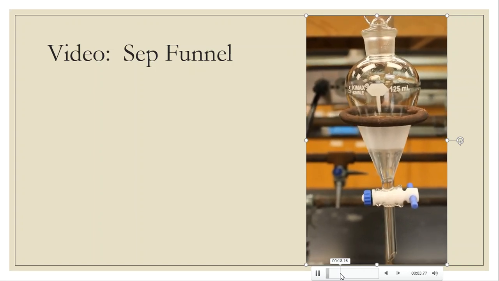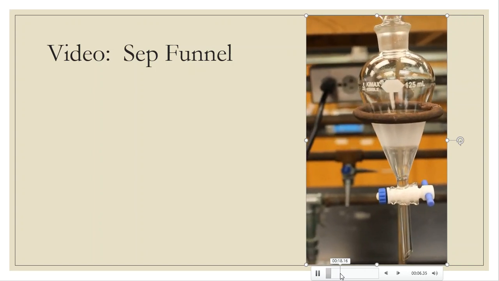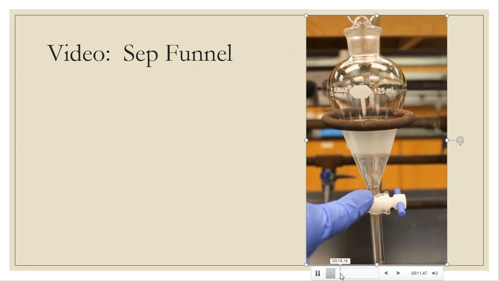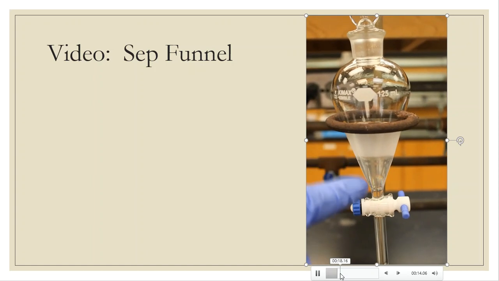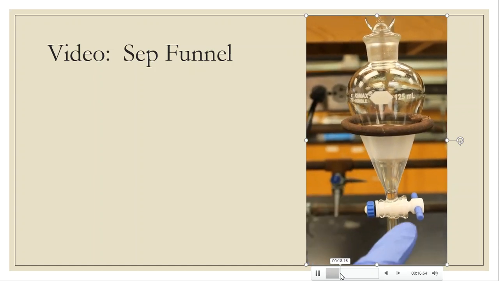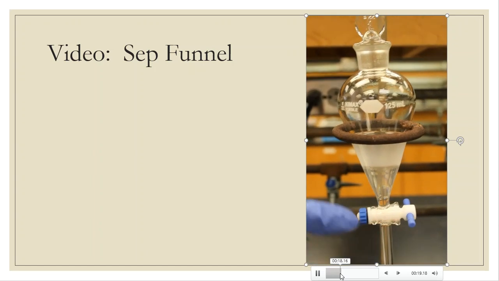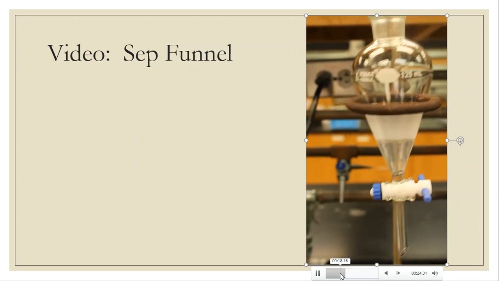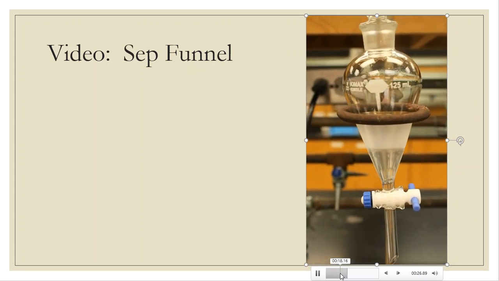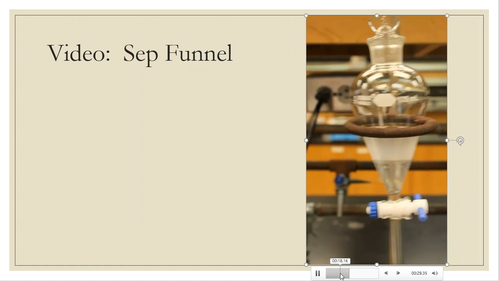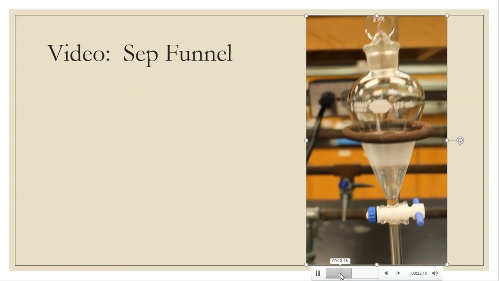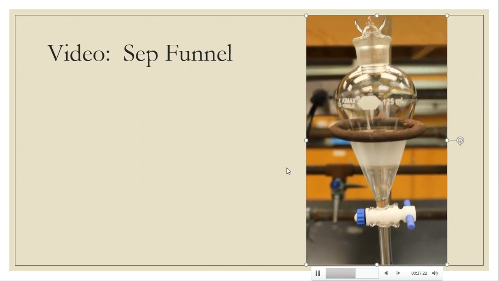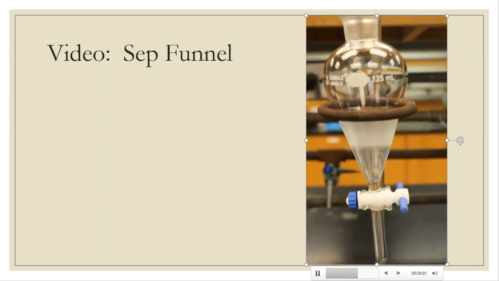So what you're seeing here in the separatory funnel is 2 layers, and we're going to separate them. That's why we call it a separatory funnel. So we get a layer at the top and a layer at the bottom. The layer at the top is very cloudy. The layer at the bottom is very clear. I'm going to open up the stopcock here and let it slowly drip, drip, drip into a beaker that's going to sit down below. I'm going to then add another portion of methylene chloride or dichloromethane to the layer, and I'm going to do another wash and another drain just to make sure that I do extract all of the organic out of the aqueous phase, and that's what this is all about.